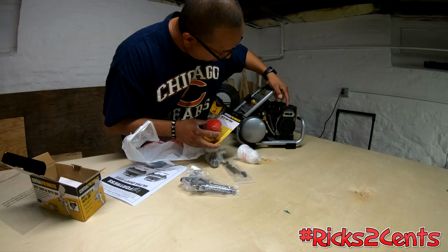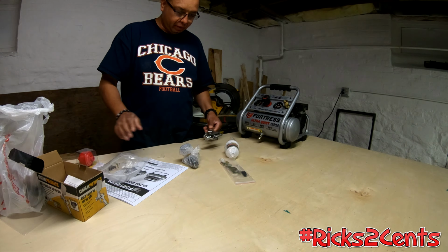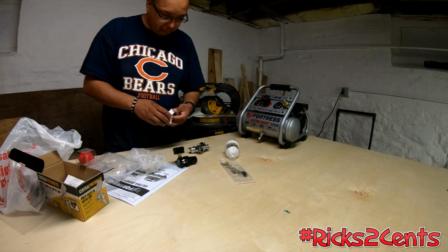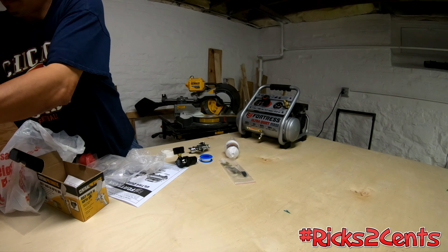So let's just go ahead and get this wired up. Let's run some air through it. I wish I just had my air blower just to make it blow air, but same difference with this. I bought these central brass quick connectors starters, just different connectors.